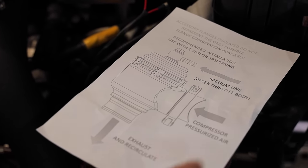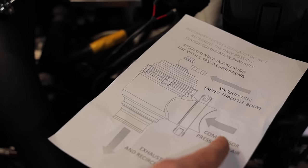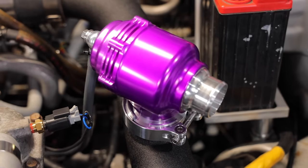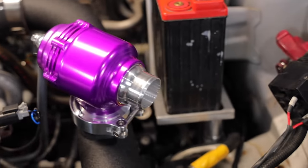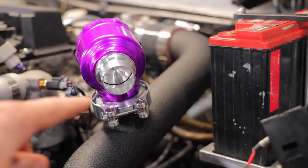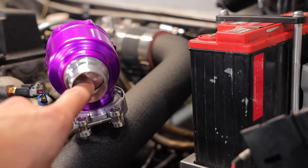And they clearly state, look, the compressed air goes up this way. And how do we have this set up? Oh, look, the right way. So I can appreciate why a lot of you would think that this blow-off valve would be the other way, because the piston is facing outwards like this.